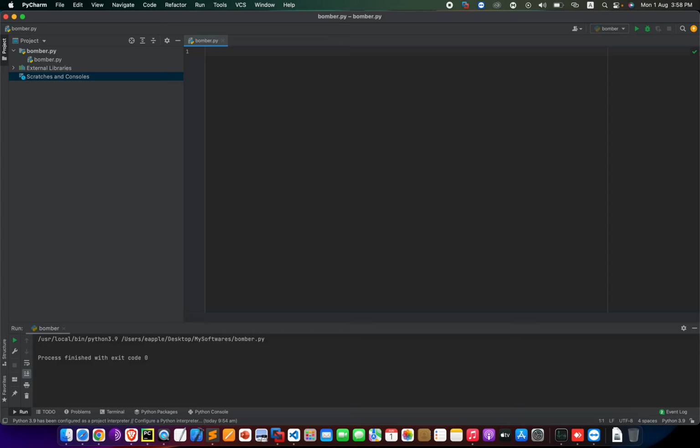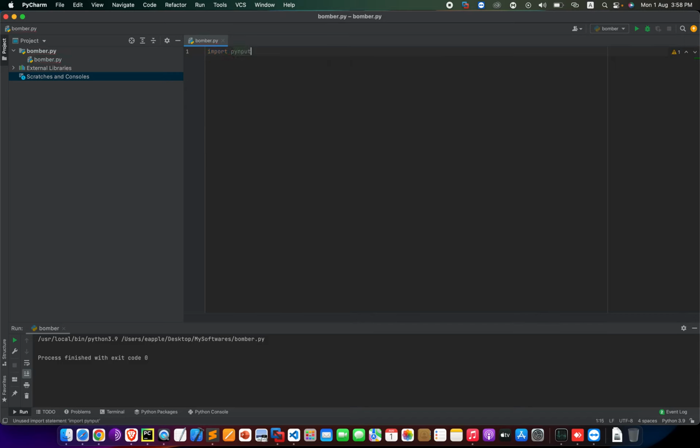Right now I'm going to import the library, which is basically pynput. As I said before, this library will help us to spy on keystrokes. To import any library, we use the keyword import and the library name, which is pynput. I can import this library with any specific name.